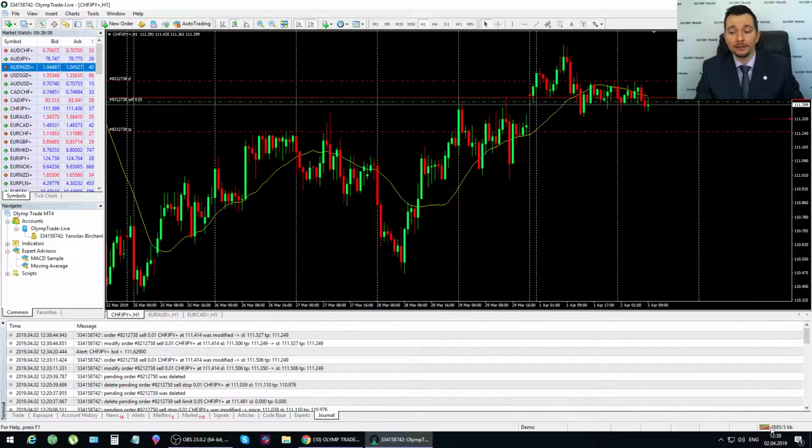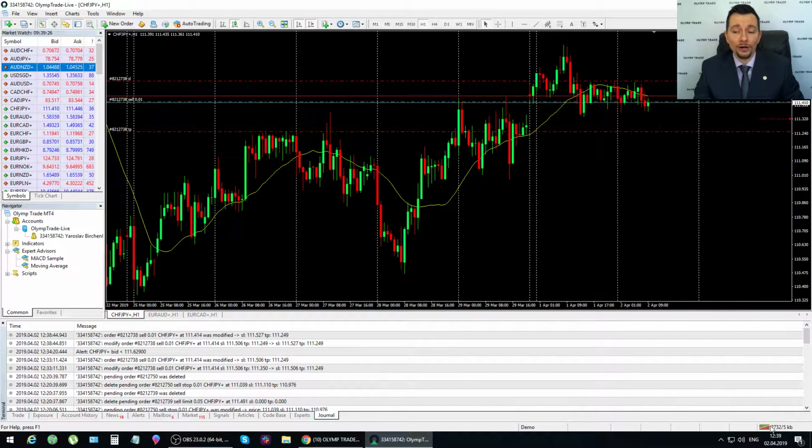First is down here in the connection status window. If you're connected like I am live on my account, you will have the connection window green over red and a connection speed. This is very important because if you're lagging, if you're trading in a coffee shop, or if you have a bad connection, the connection status will tell you about that. It'll tell you what the connection speed that you have is.